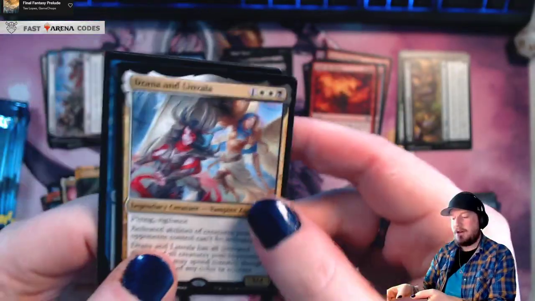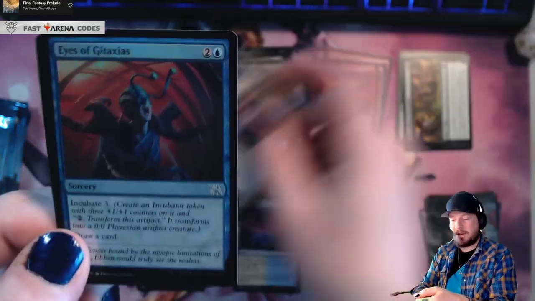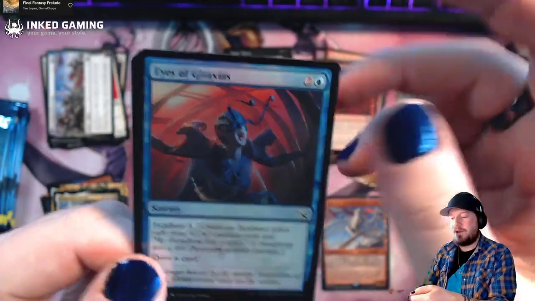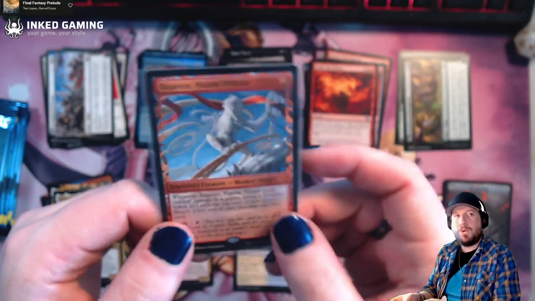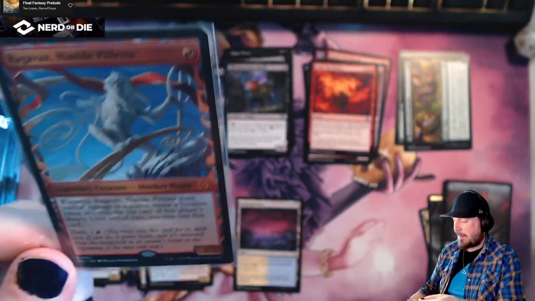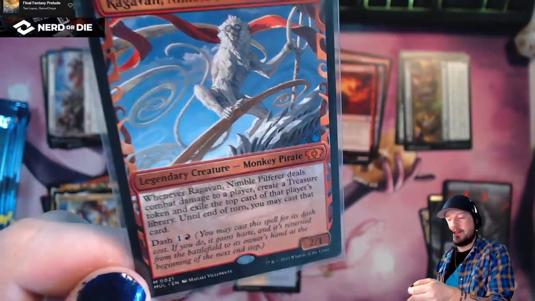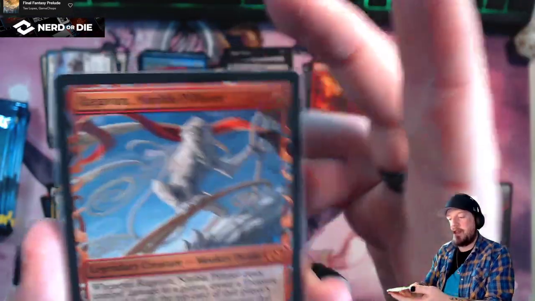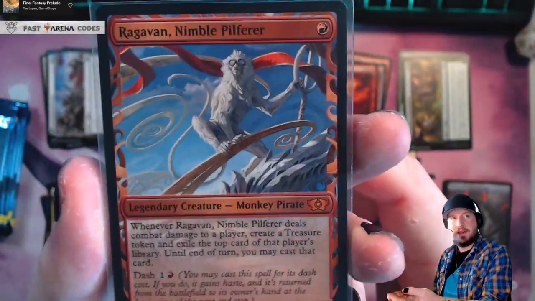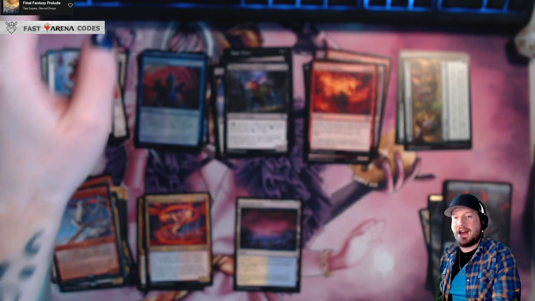Oh, we got a Drana and Linvala. Nice little team up card. We got a foil Eyes of Gitaxis and an incubator token. Holy cow. Look at that, in the masterwork frame and everything. Amaze. Oh, my God.